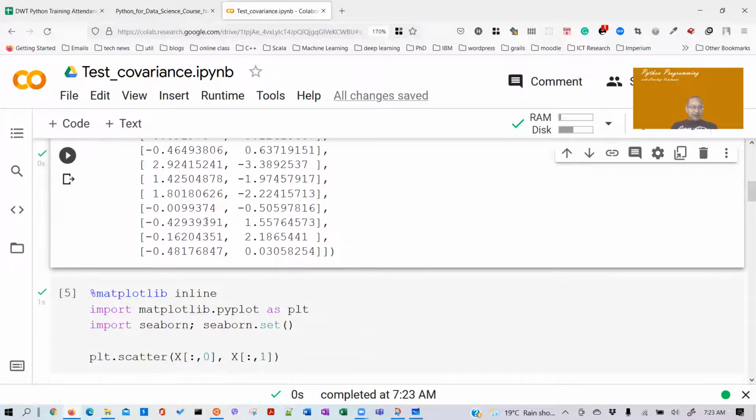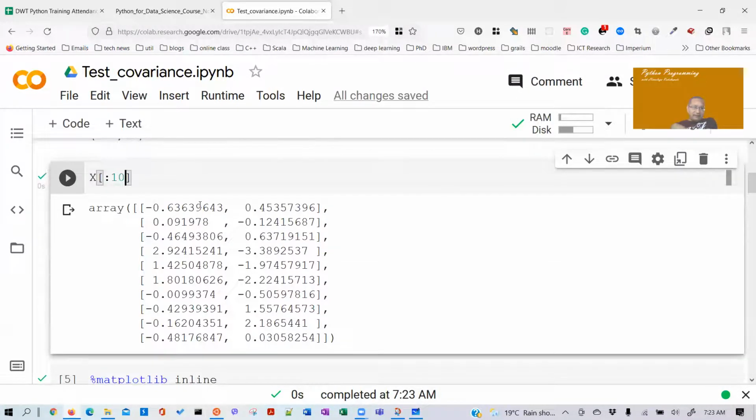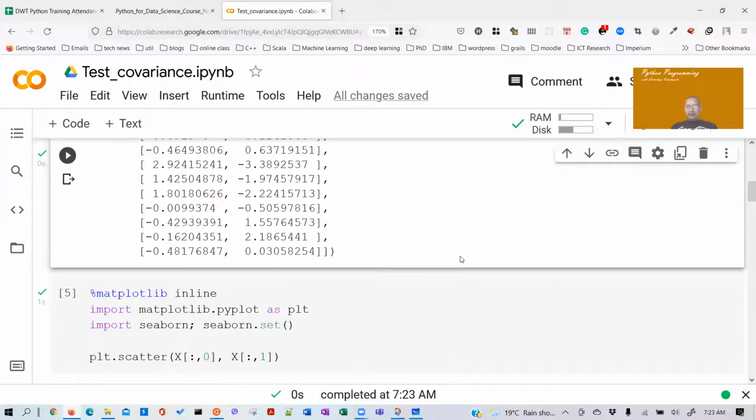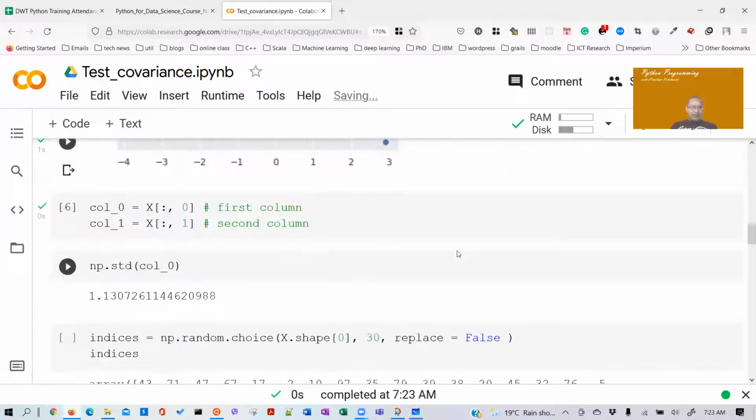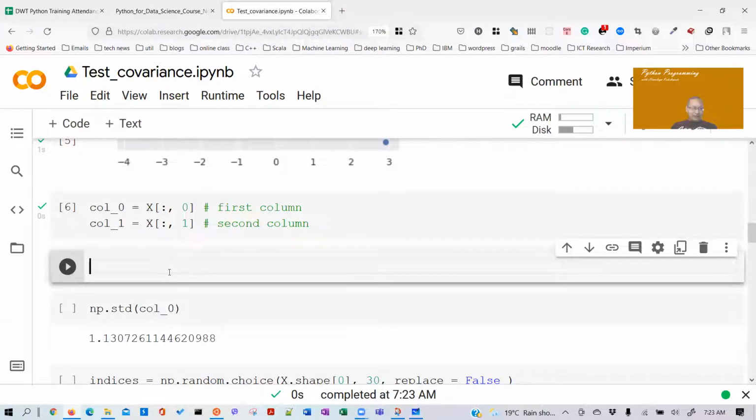Now what we're doing here is we're taking the first column by itself and the second column by itself, and then we can calculate the correlation between them. Simply, we can get the standard deviation, right?